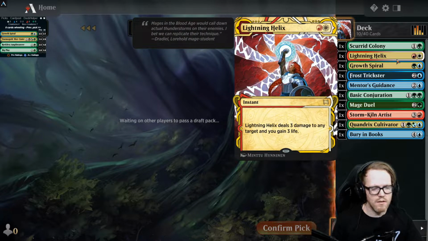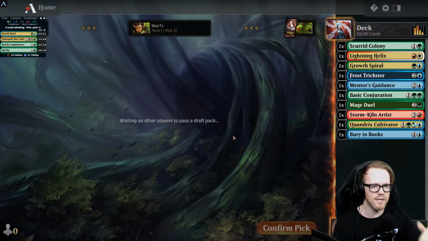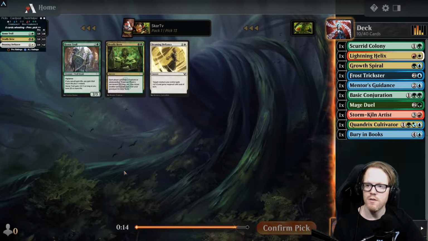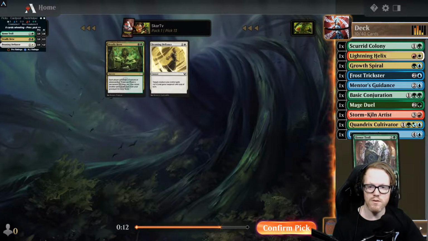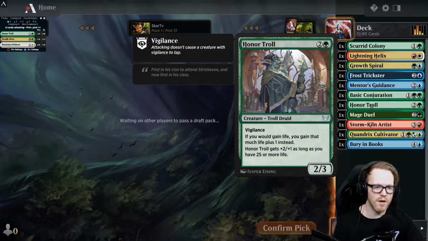So I mean, it's not looking like a terrible deck. I'm kind of curious what the Magic Arena AI is going to do at the end if we have red and white cards in the deck and how many lands it's going to suggest we put in of each. Honor Troll made it all the way around, so yes, Honor Troll is another good pick. A good card if we can get a decent amount of life, but it gets +2/+1, it has Vigilance, it's a 2/3 for 3, so it's not bad.